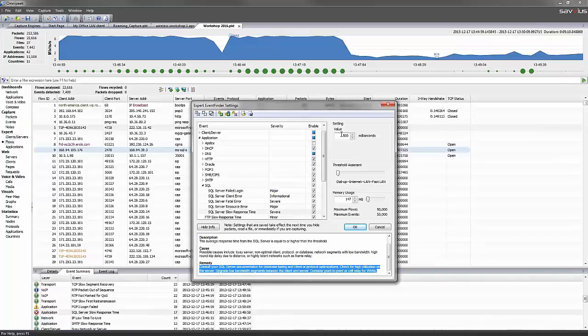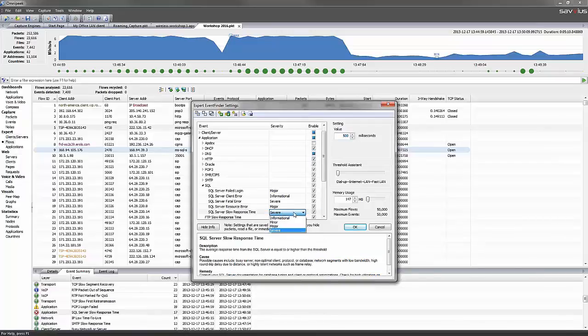Another thing you can do is, in this case, in my environment, I know the SQL slow server response time is very important to me. So I adjusted the level of that to make it severe. That way it would pop right up to me in that red dot when I have problems. And I also adjusted the threshold of the alert so that I knew that the speed was actually over a very slow link. So I didn't want it being too noisy if it's just a little slow, but if it does violate this half-a-second threshold, I definitely want it to alert.